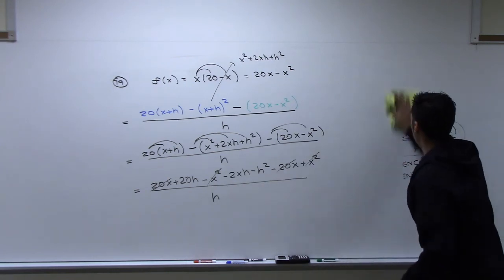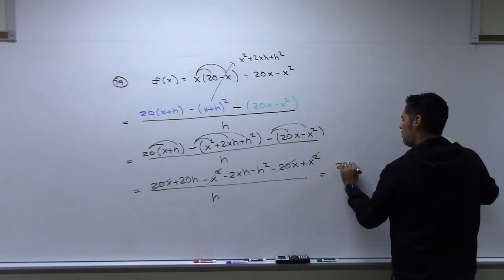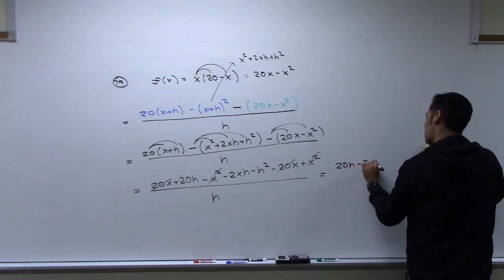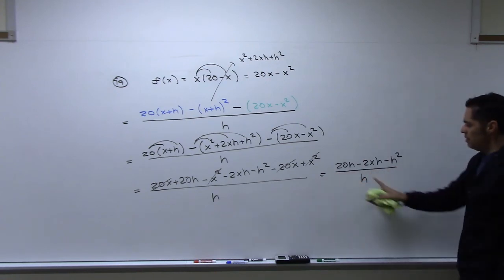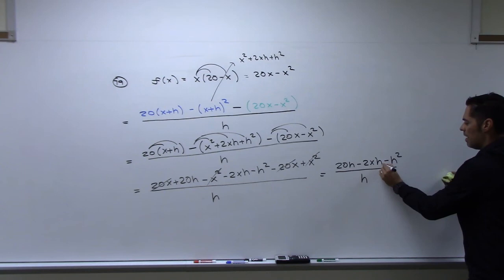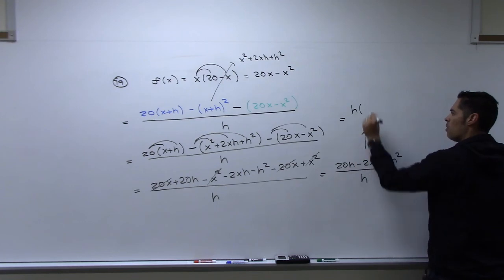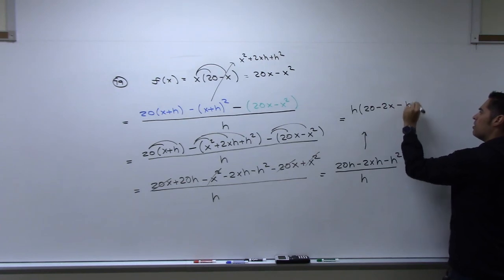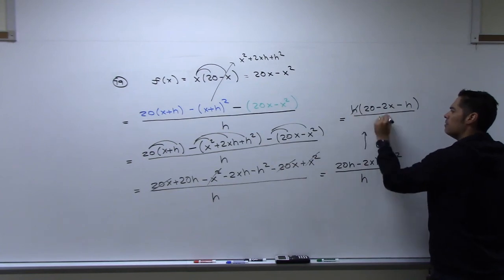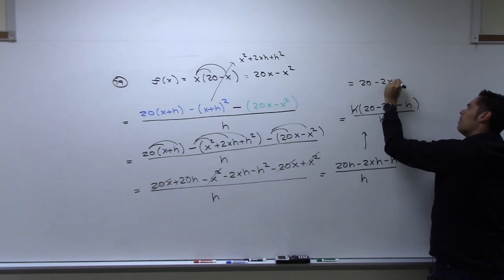I'm not going to need this formula anymore, so I'm just going to continue this over here. So I'm going to have 20h on top minus 2xh minus h squared all over h. Since all of these have an h, I can factor an h out of the top. So let me move up. This will be equal to h comes out. I have a 20 here. I have minus 2x here. And here I pulled one h out, so I still have one factor of h there. And then all over h, cancel, and you're left with just this, 20 minus 2x minus h.